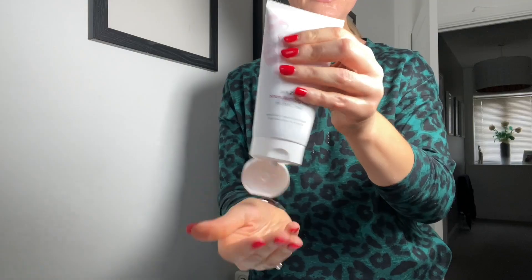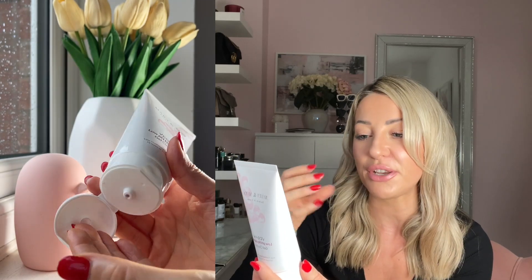The products arrived in the box and I chose the regime for dry or sensitive skin. I can get dry patches quite a bit, and as I'm getting older and going through perimenopause, your skin just seems to become more sensitive. So the dry and sensitive skincare range I thought would be perfect. Step one is a vegan low pH hyaluronic gel cleanser. This smells so, so nice and it's really easy to use. It contains grape extract and 10 types of hyaluronic acid, so it leaves your skin feeling really comfortable and moisturized. You don't get that post-cleanse tightness, which is really lovely.